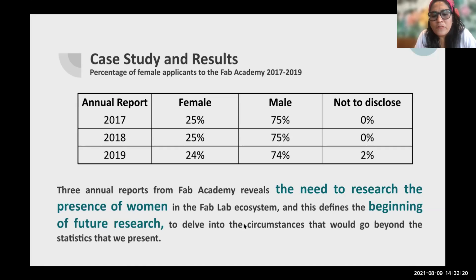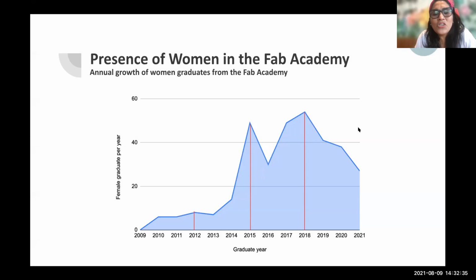Three annual reports from Fab Academy reveal the need of research, the presence of women in the Fab Lab ecosystem, and this defines the beginning of the future research to delve into the circumstances that will go beyond the statistics that we present. So the presence of women in Fab Academy is in this table.